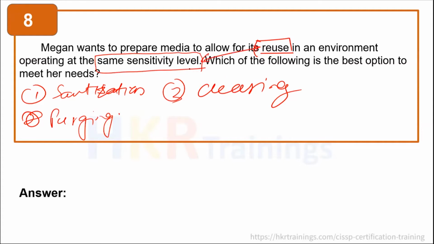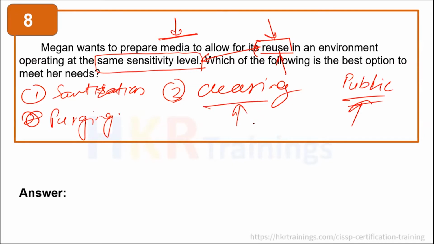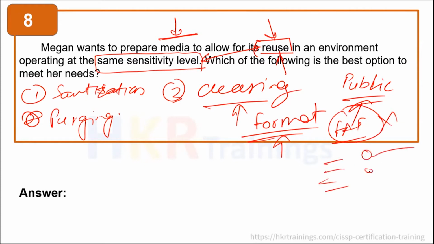Since the sensitivity level is not changing, the data will be of the same sensitivity level. Say if earlier there was public data stored on this media, then after whatever treatment this media goes through, again public data will be stored in it, and we need to preserve the media physically because we need to reuse it in the environment. So for this case, clearing seems to be the best option, and one of the methods with which we do clearing is simply formatting the disk. So what formatting does is, in your file allocation table, say FAT, or any file journaling system that you're using, the journaling system simply removes the file names and their address mapping from its records, and hence your media looks to the operating system like free media where it can store information.